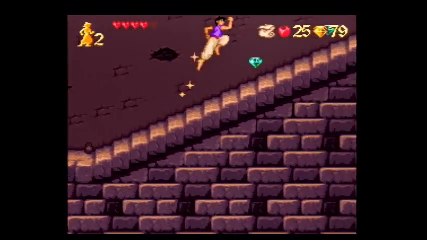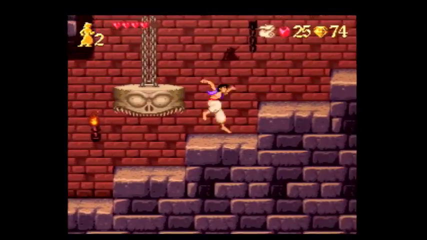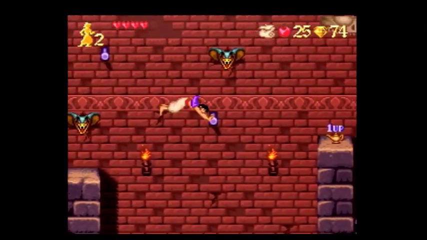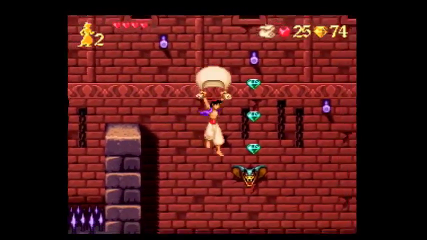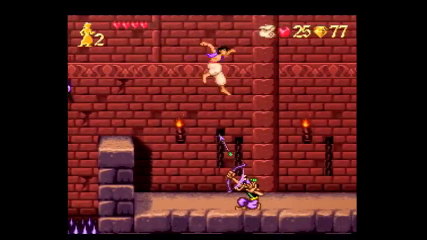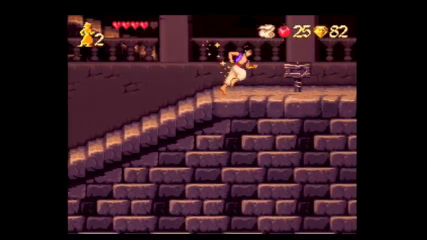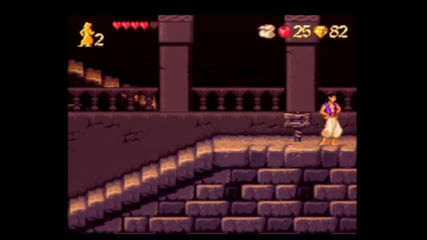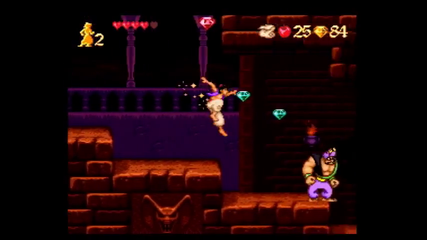I mean, you could also do this too. You can just drop down and jump over the archer. But I mean, it's just easier to do this here, land, and then just jump, and you get more cape mashing as well. And that's it for that level. A few tricky things, but for the most part, pretty simple.